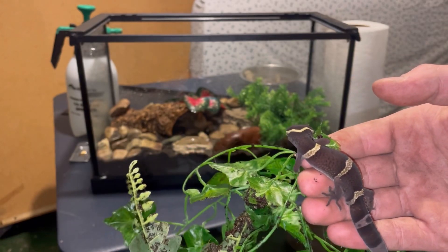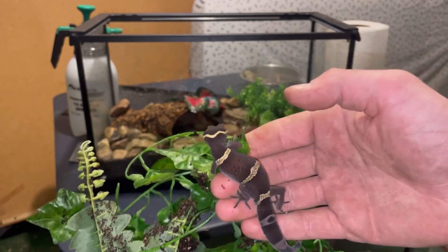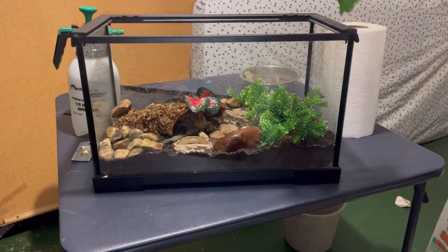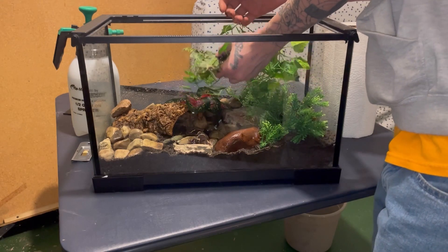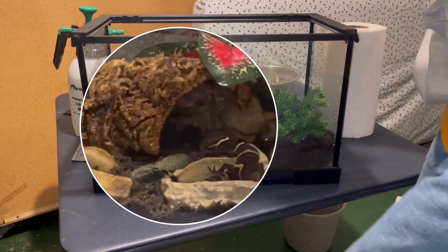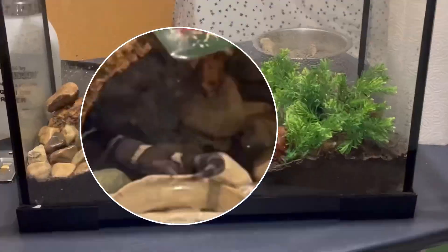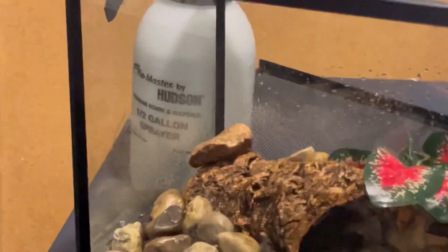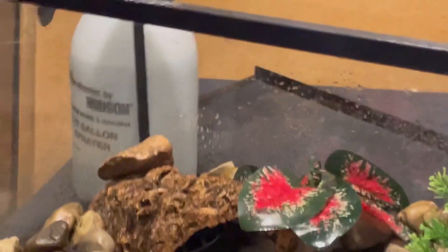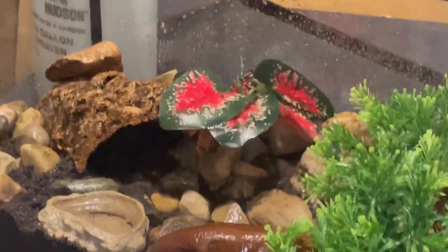This animal does not like to be handled much so she is very jumpy. I have to be careful — I'm gonna just put her right in. Oh, she just jumped in! If I lose her I'm in the random part of my basement. But as you guys just saw, she just popped in there. Yep, there she goes.